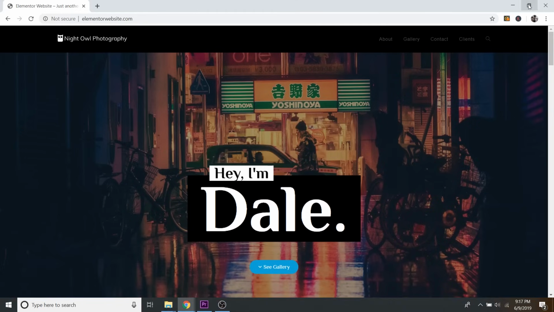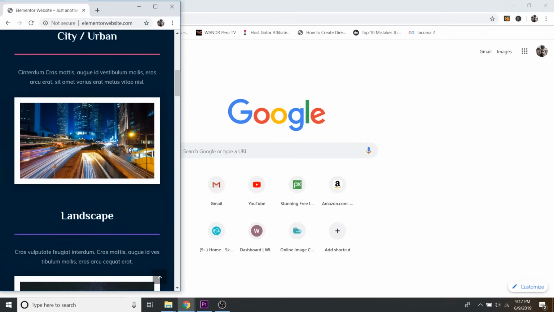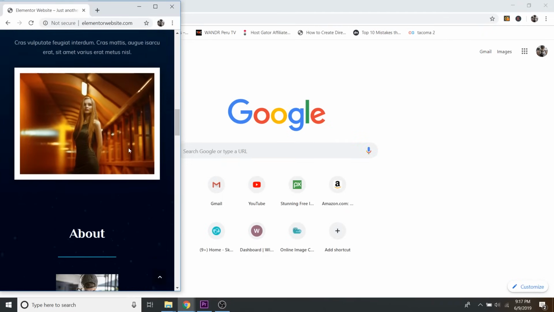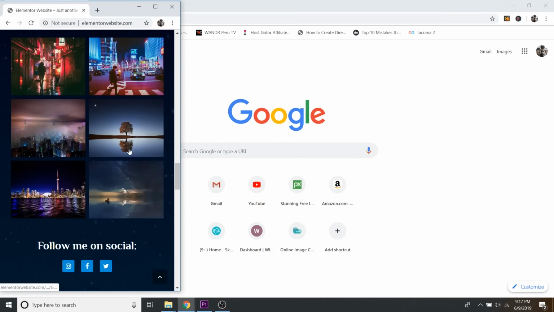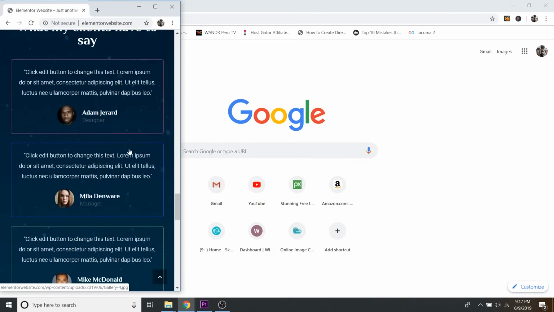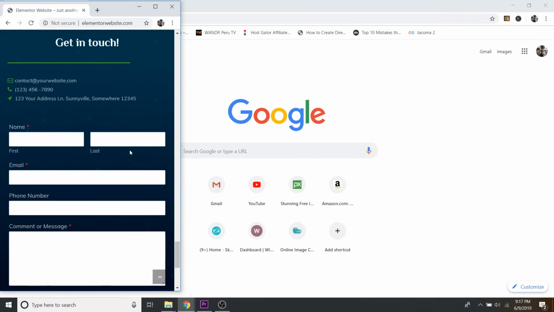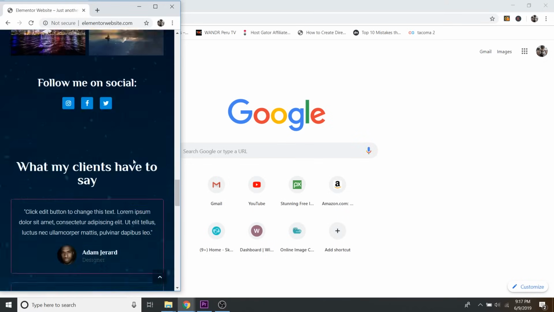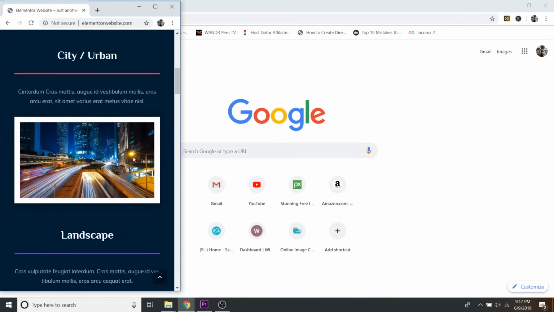And this website is 100% mobile and tablet responsive. So as you can see, everything resizes properly for any device. And this is extremely important because more than 52% of global online traffic is done on a mobile device. So that means a lot of people are searching the internet on their phones just as much as they are on desktop. So you want to make sure that your website works for both.